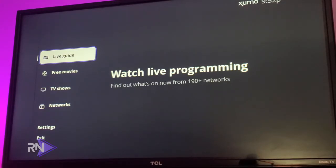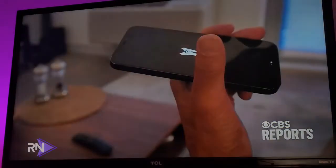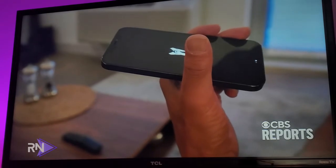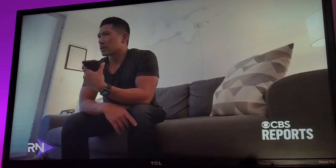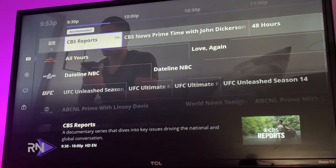And what happens is it syncs up your favorites list, your continue watching list and all of that. It syncs up so no matter where you are, no matter which room you're in, you can finish watching your show in this room, start watching it in this room, and then continue watching it downstairs, syncing up your favorites to each of your Roku devices. Xumo does not have that feature, and that's another thing I don't like about it.